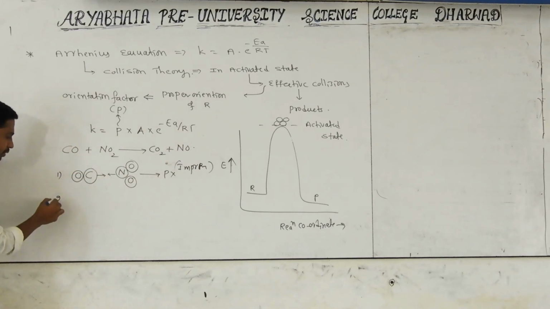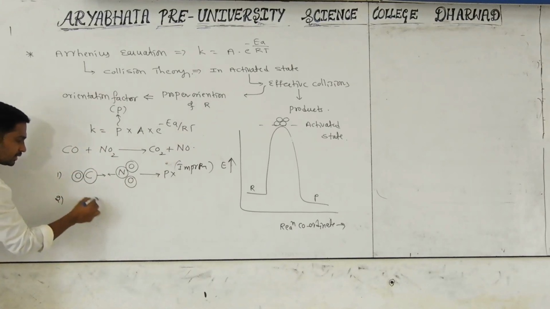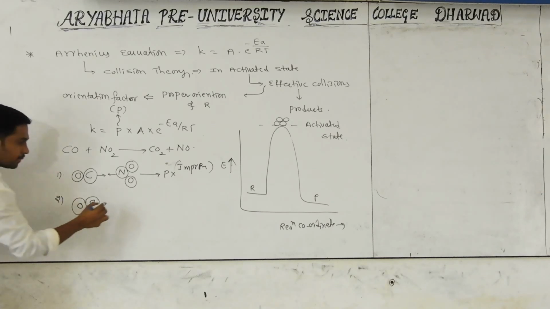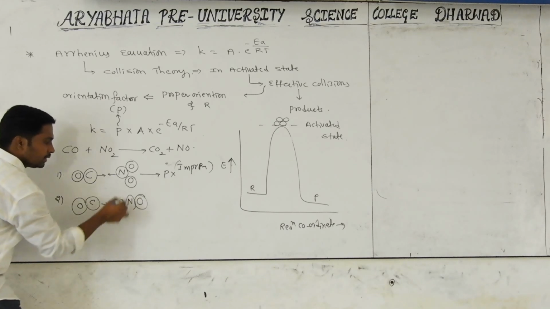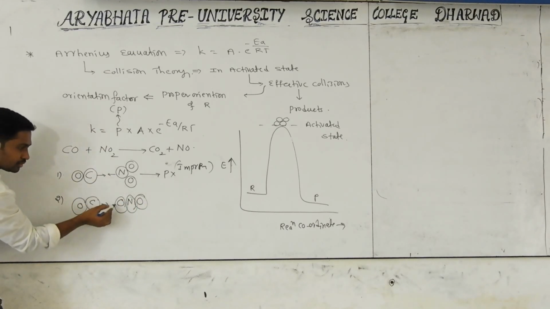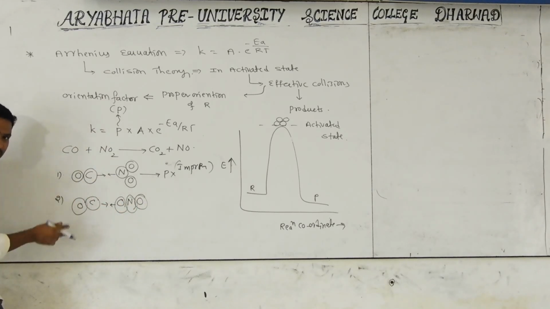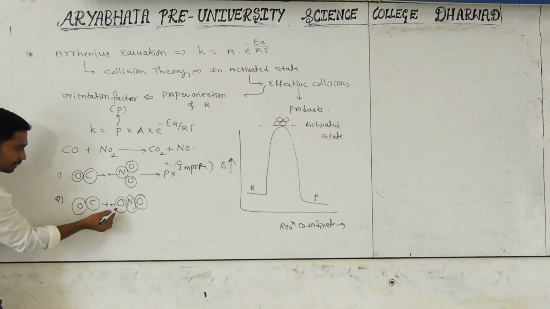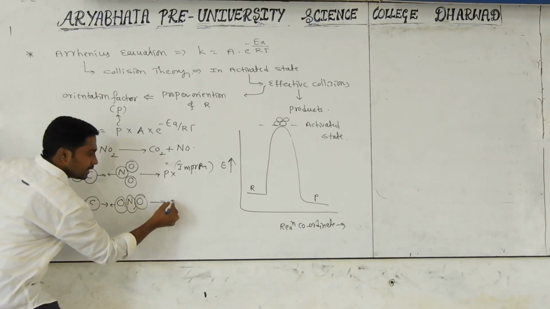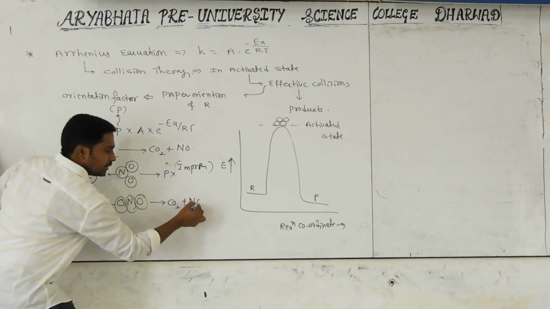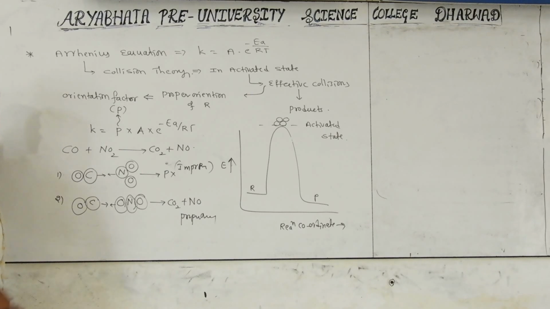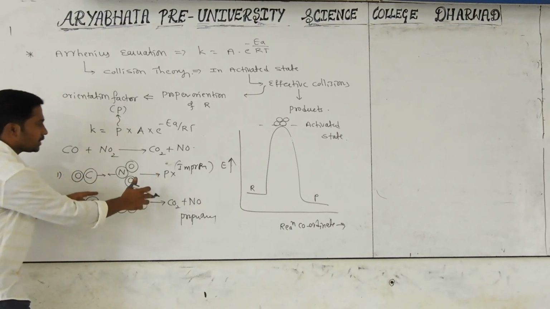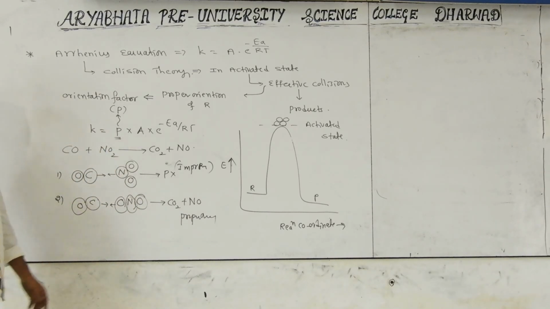Then you can see one more. You take for example C and O. But from NO2, what is coming? O, N, O. You see carefully. From NO2, the oxygen is in contact. Yes, it's a very good orientation. Then what happens? If you put the oxygen, it becomes CO2 plus NO. This is what we call proper orientation. Many collisions will be going on. How many have proper orientation? That number we call the orientation factor.